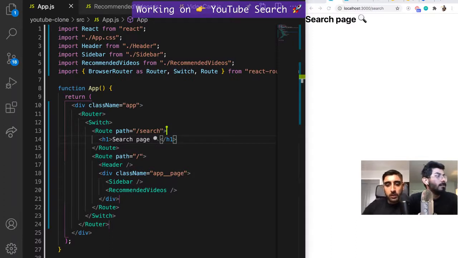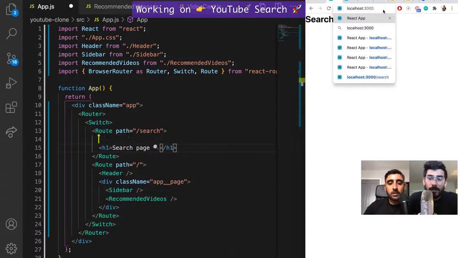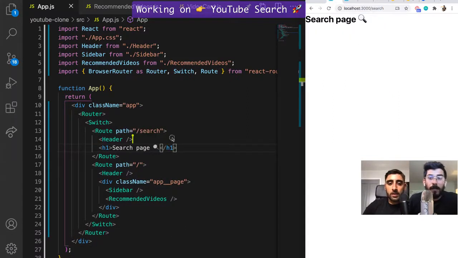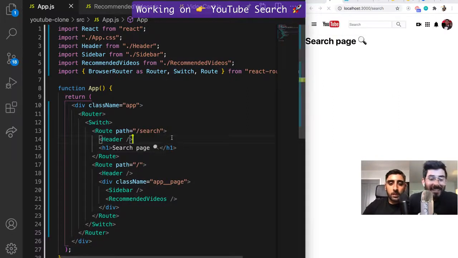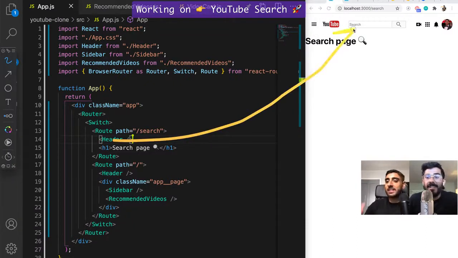So let's go ahead and go back to, actually no, I'm going to show you one thing before we go back to /. So before we hit enter there, if I go ahead and on that search one, just add the header, right? So this is another cool use case, guys. If I add the header there, look what happens, guys. So on that search page, clean. Look at how easy that is. It's literally plug and play, right?